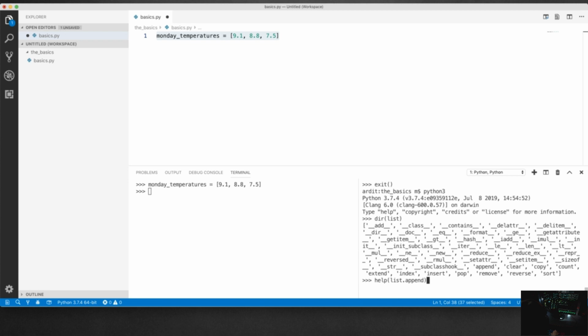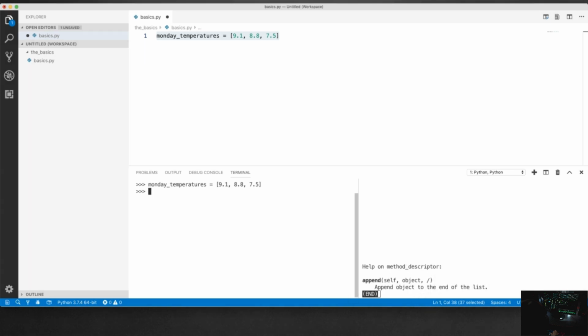List, let's try the append method. Now I'm going to type the variable, but you don't have to type all of it. Once you have started to type that variable name, you can use tab, and that will autocomplete the variable name. And then use a dot notation and append, and then two parentheses. So inside the parentheses, you'll see that this takes two arguments. Actually, it's only one argument. It's only the object itself. Self is referring to the list itself, and object is actually what you want to append to that list.